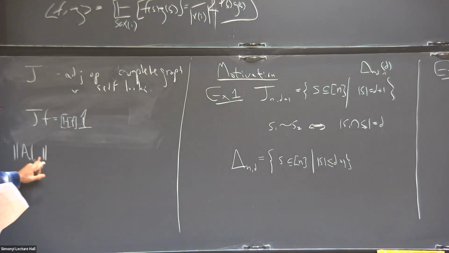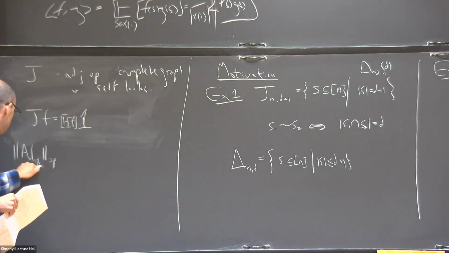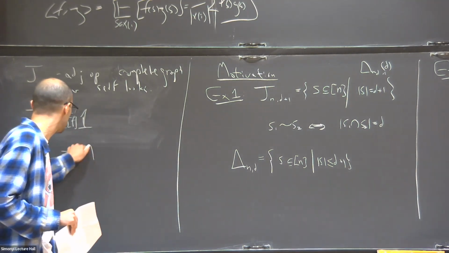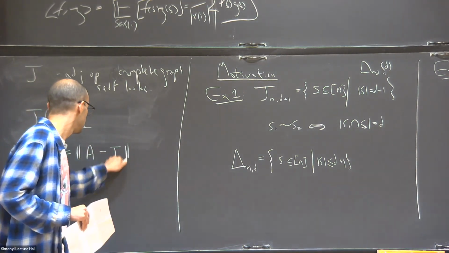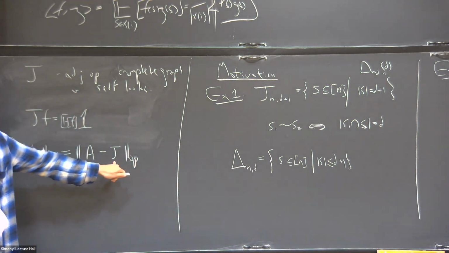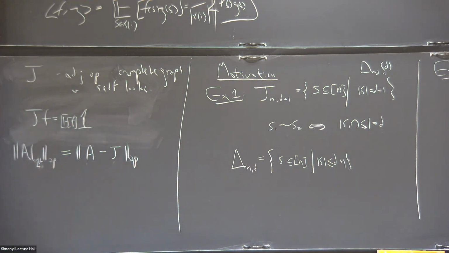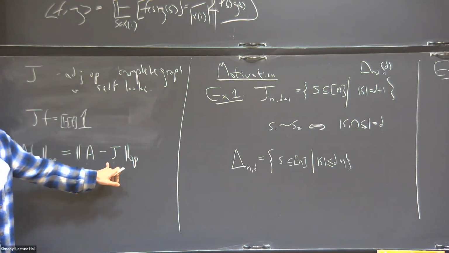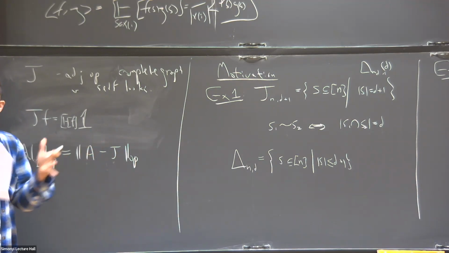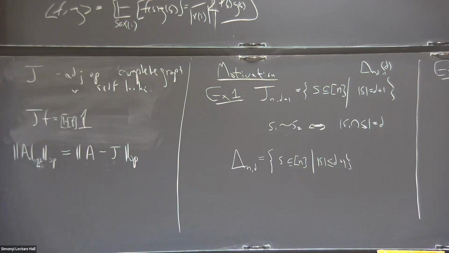So what I just wanted to say is that if I look at the operator norm of A with functions that are perpendicular to the constants, because this thing is the projection to the constants, I can really write this, and this is really the same number, just the operator norm of A minus J. So the expansion is really measuring in a precise sense how different I am from the complete graph. So it's not surprising that when this two-sided expansion gets smaller and smaller, then our graph starts to behave more and more like the complete graph. It starts to behave pseudo-randomly and so on.